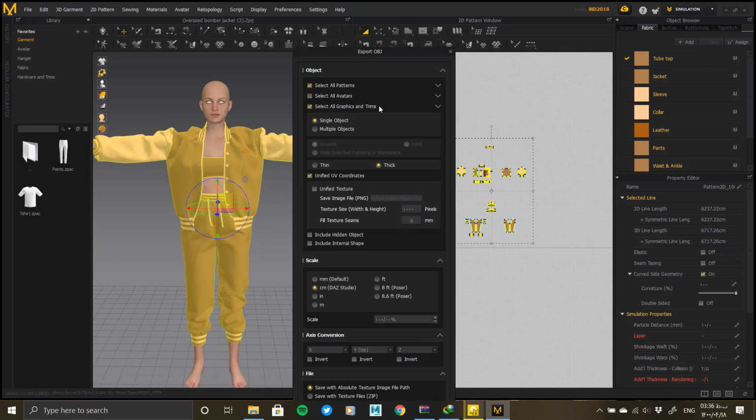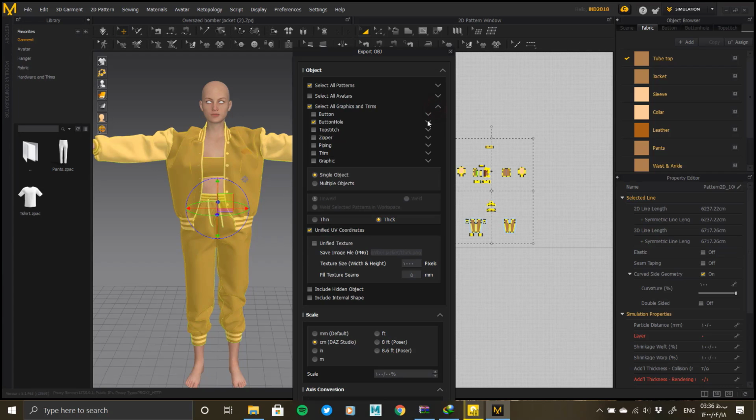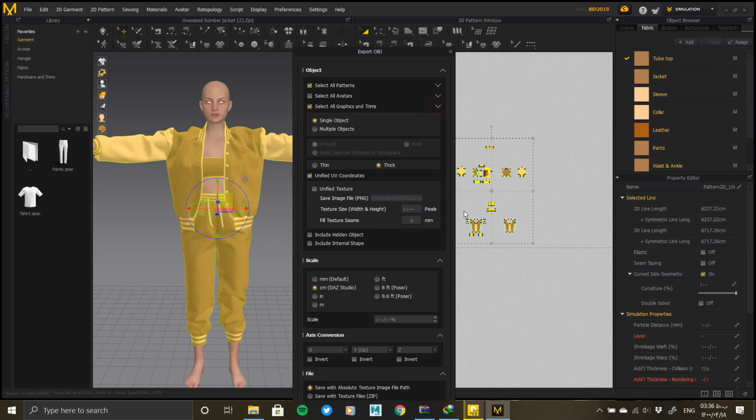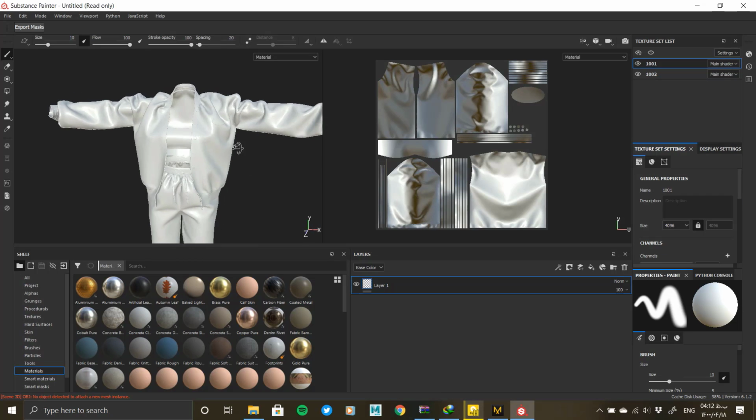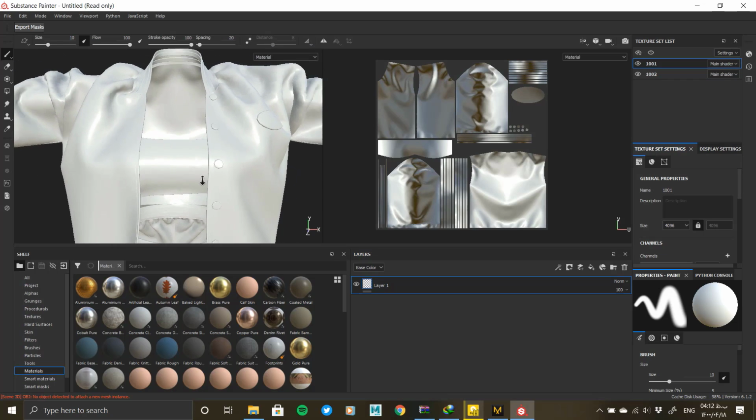UV is applied to this output, but it is not set as UDIM, and we need to identify each of the UVs, and define it as a poly group, so that we can create material on each of the UVs separately. We import the output model into ZBrush. Now it's time to start materializing. Open the Substance Painter and enter the low poly model.